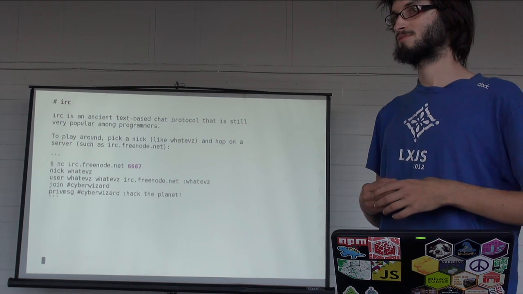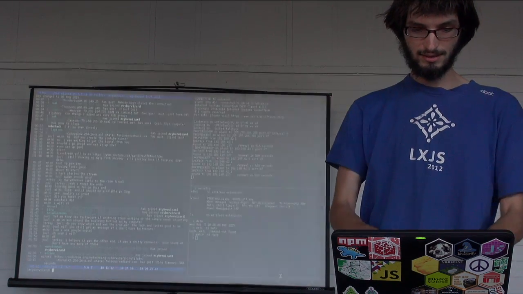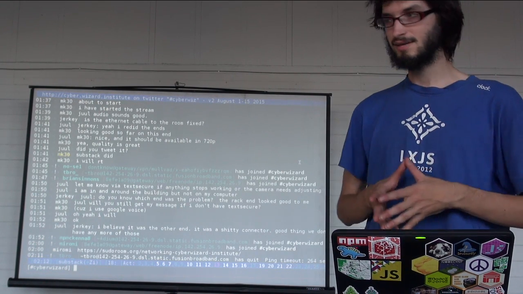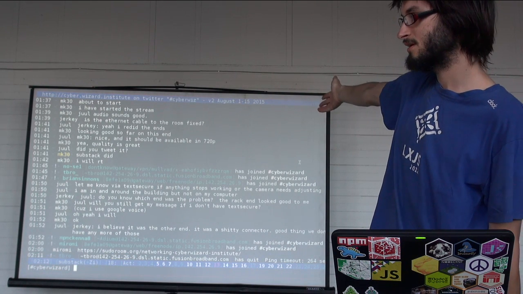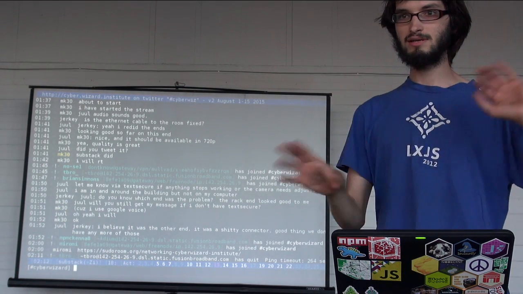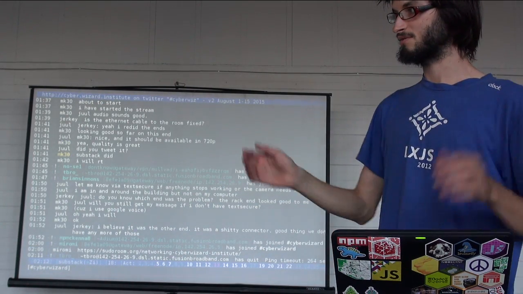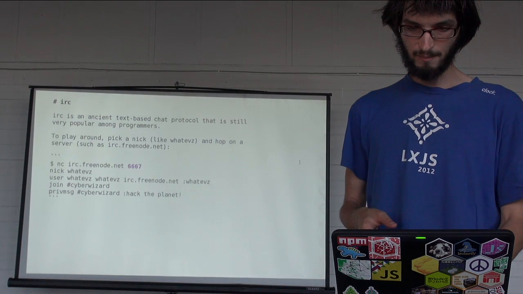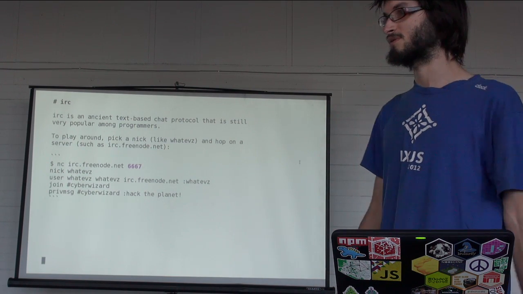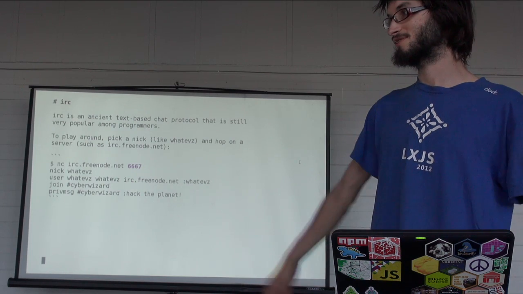So like, there's Twitter, and there's Facebook, and there's IRC, and all kinds of fun stuff. So let's talk about IRC. So IRC is this really old school 80s chat program. I forget exactly when in the 80s it's from. So this is a command line IRC client called IRSSI, and it's pretty nice. There's all kinds of more GUI-centric ones too, but the nice thing about this one is I can run it on my server, detach from it, go offline, later hook back up where I left off without closing my client. So I like that about it. It's very popular among programmers because it is really simple and text-based, and nobody owns it, and it's one of those really open protocols that's probably never going to disappear entirely, just like email.